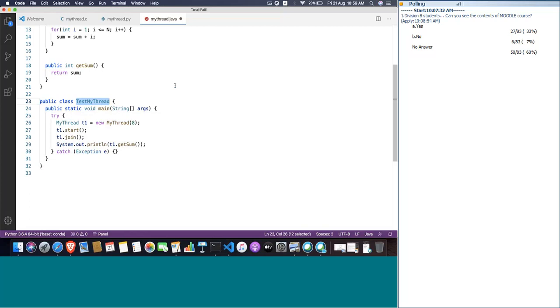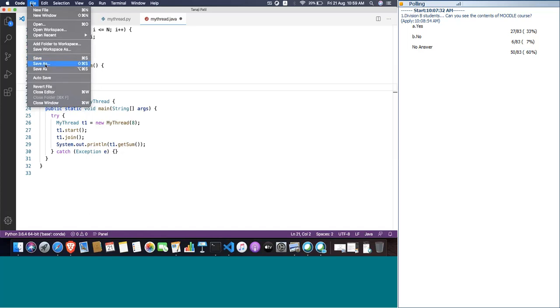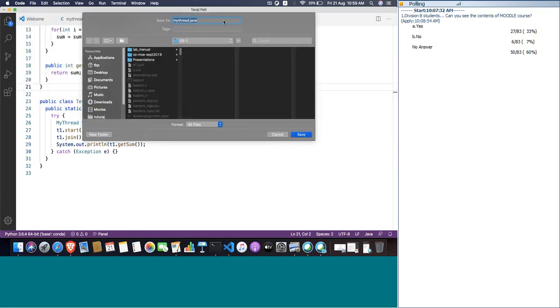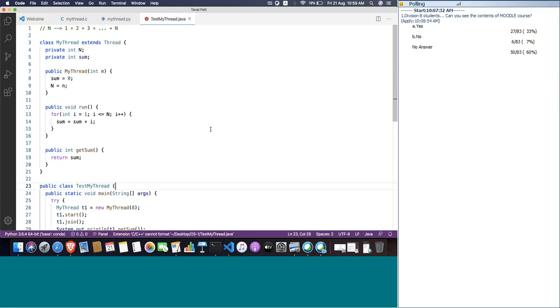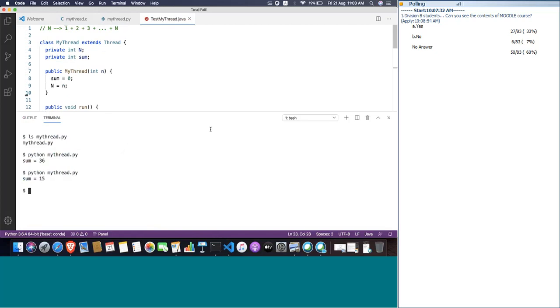So what I'll do, let me go to the file and click on save as, and TestMyThread.java. So I simply saved it. Now let us move to the terminal and check TestMyThread.java.